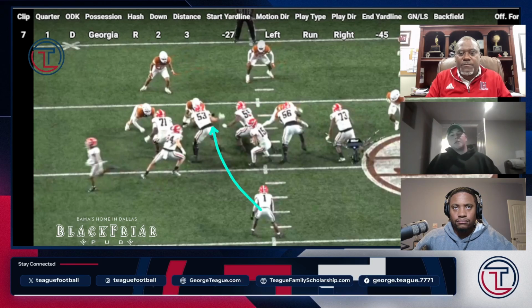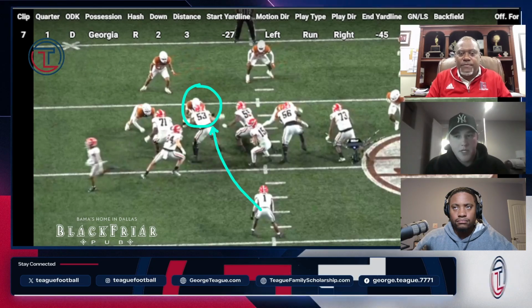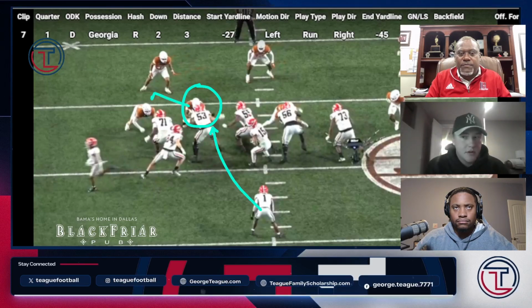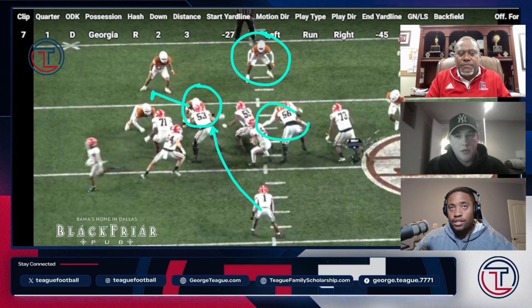So for me, zone schemes all have the same read, just on different people. So right here, inside zone, his first read would be the first down lineman to the play side. So it'd be that guy right over 53. His second read, I always teach a 1-2-go read. So you're reading one guy, two guys, after that, go. So his second read is going to be opposite where that guy gets pushed. So if that guy gets pushed to the left here, his read goes one block to the right. Whatever block happens next to the right.